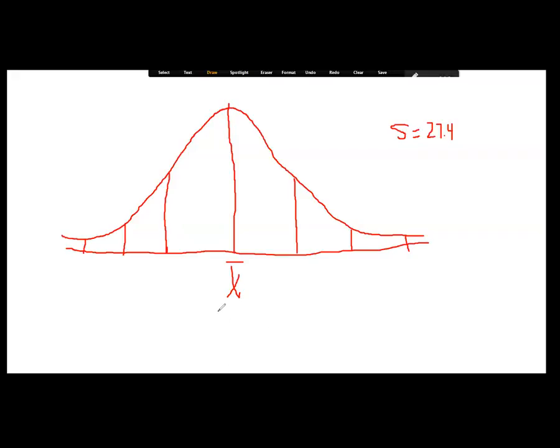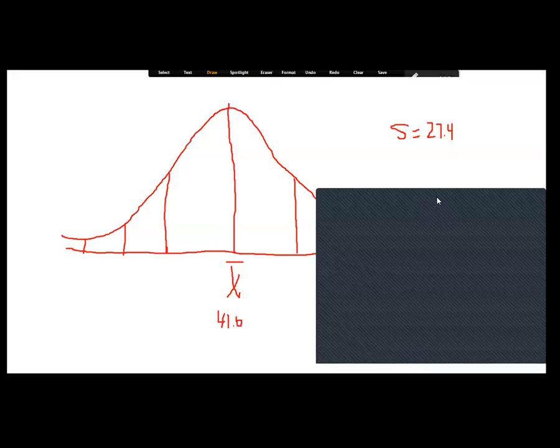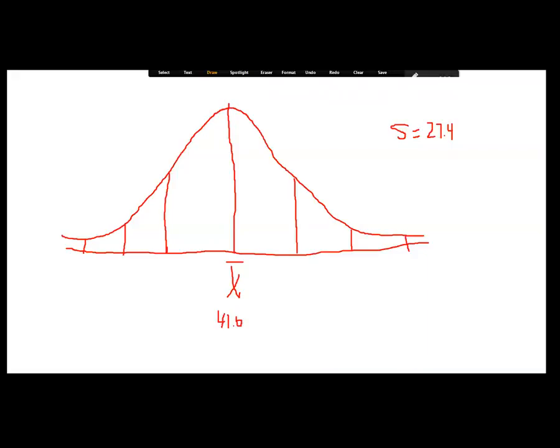So if our mean was 41.6, okay, if we do a little math here, and I don't know if you can see this or not, I'm guessing you probably can't, but I'm just going to use a calculator on my machine. I'm going to add 41.6 to 27.4, that's 69.